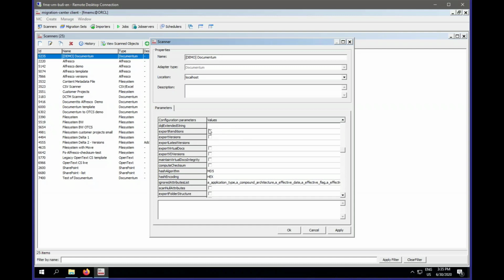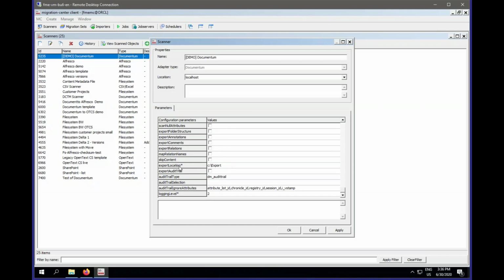Let me quickly show you the other parameters here, because we're dealing with Documentum today, in my demo. We also have the option to use a DQL string to define a query to select, scan and extract a certain scope of documents. But there you're very flexible, right? And then you have all the features: we support renditions and versions, exporting only the latest versions, virtual documents, and even the audit trail can be migrated from Documentum to Documentum. I won't go into detail on that right now, and I didn't tick them, so it's a very easy demo, let's say.